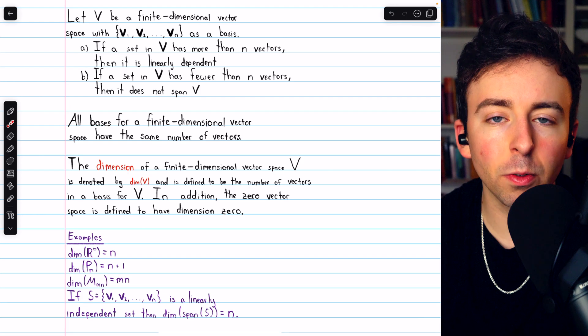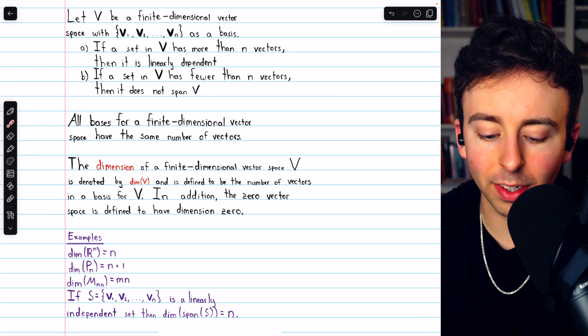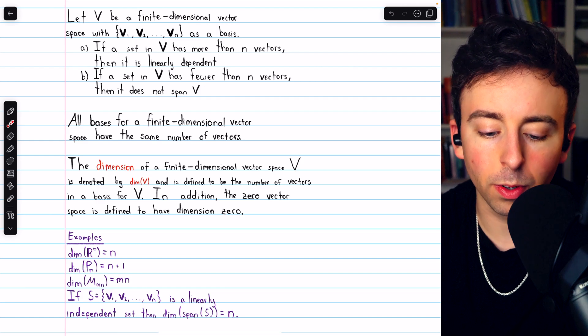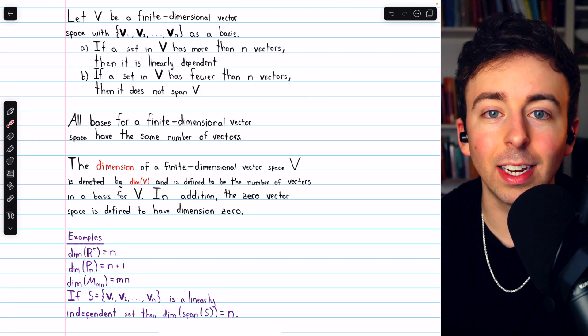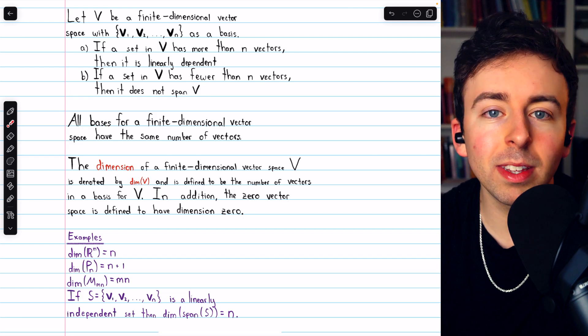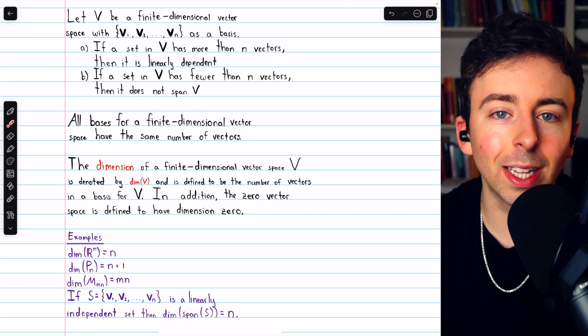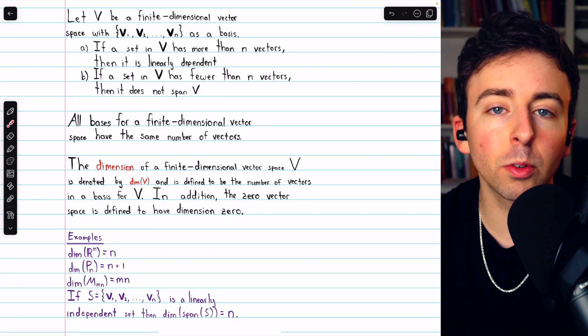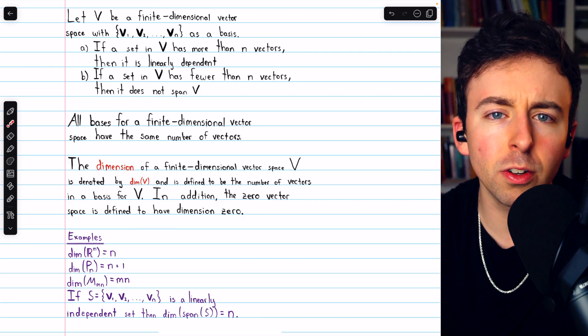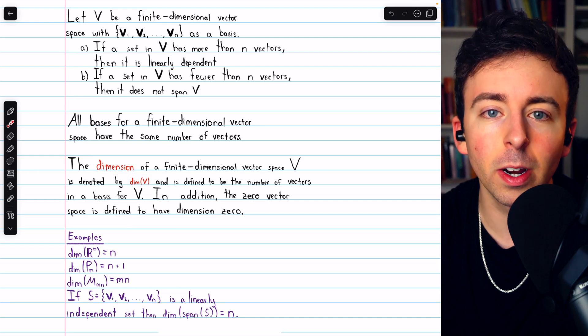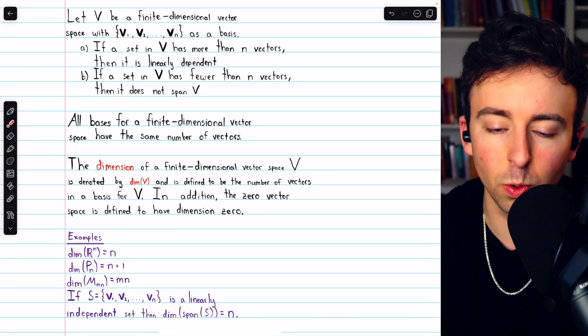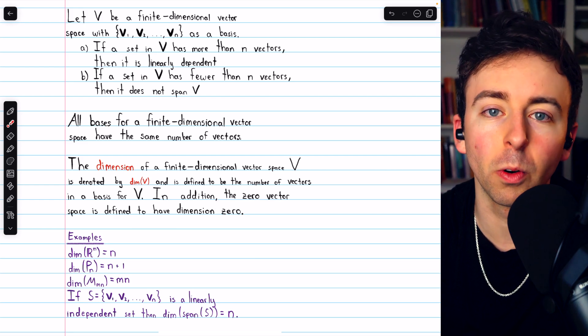So that's what the dimension of a vector space is, as well as a handful of examples. Again, it's just the number of vectors in a basis for the space. The number of vectors in any basis for a given space has to be the same. Let me know in the comments if you have any questions, and be sure to check out my Linear Algebra Course and Linear Algebra Exercises playlists in the description for more. If you find these videos helpful, please consider supporting what I do by joining Wrath of Maths as a channel member. You can get early and exclusive access to select videos, as well as access to the lecture notes at the premium tier or above. Thanks for watching!